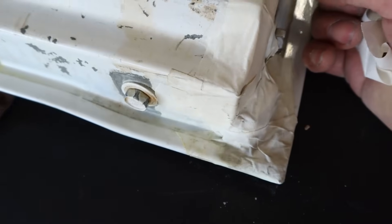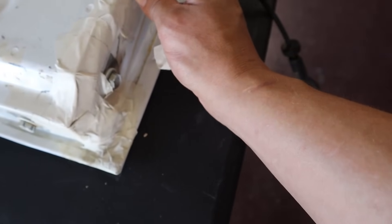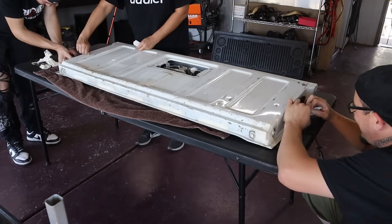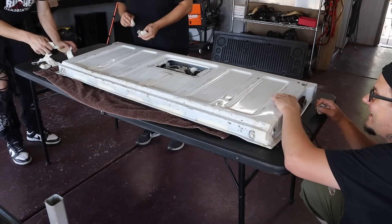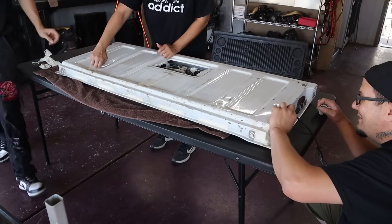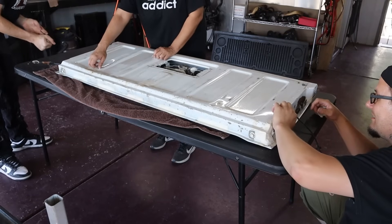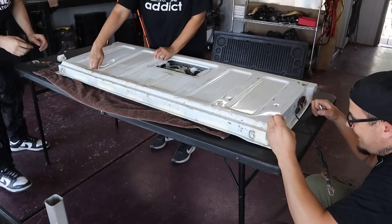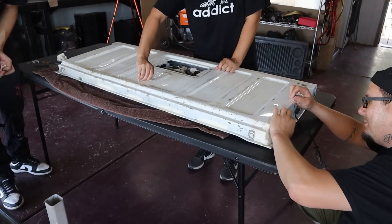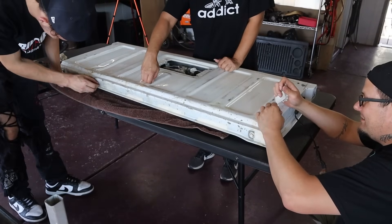I hope you're gonna be able to get these bolts — oh, you put the bolts in. You're a genius. For some reason I thought you had taken the bolts out and left them out. I was thinking about that this morning. I definitely put them back in. Alright, we gotta get all this damn tape off. Take the tape off the side. Do you see how smooth it is? It's just all flush. I think yours came out cleaner than mine. Yours came out cleaner than mine — damn, that came out flush as hell. Body filler. I wonder if that's gonna be dent proof down there. It's gonna save my fuel cell.